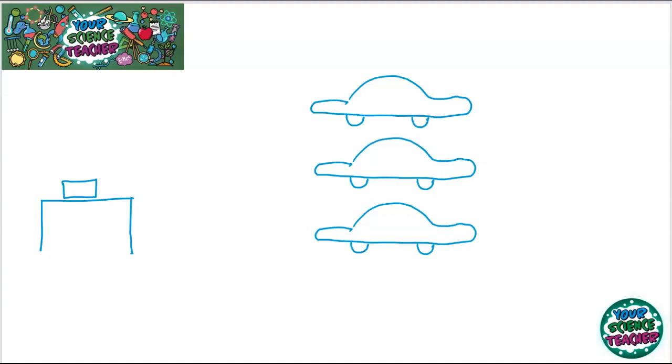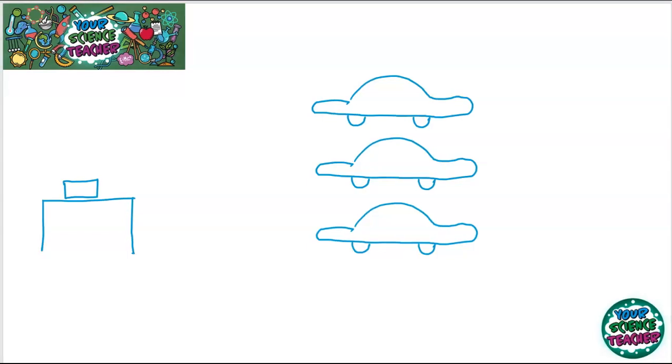Free body diagrams are used to look at all the forces that act on a particular object. For example, if I was to look at a book resting on a table, it would have two forces acting on it. It will have the weight of the book that's acting on the table, and it will also have the force exerted by the table on the book, which keeps it in the same position.